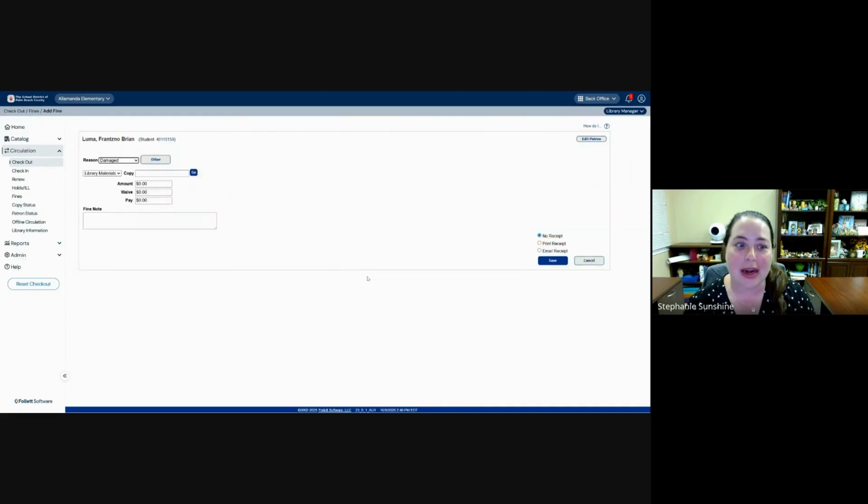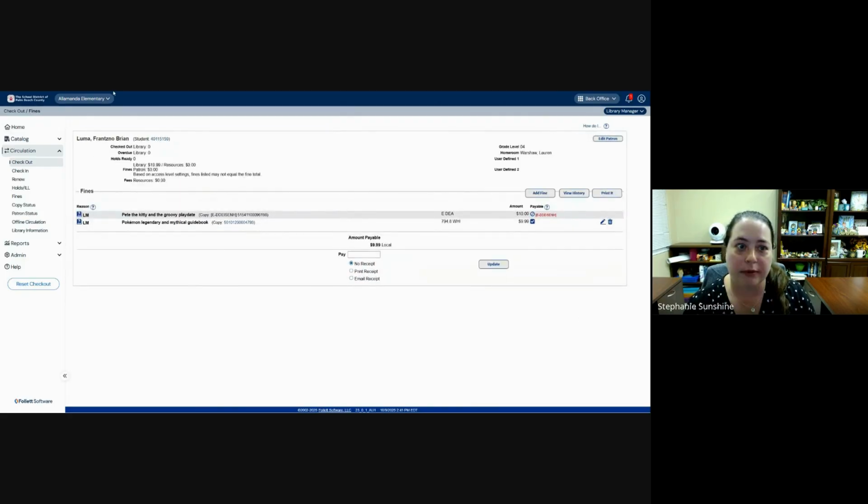And when you do that, it's going to ask you why you want to add a fine, what kind of material it is, the barcode, how much, and you click save. And when you click save, it's now going to be added onto the student's profile. So you can actually add a fine to a student account whenever you want.